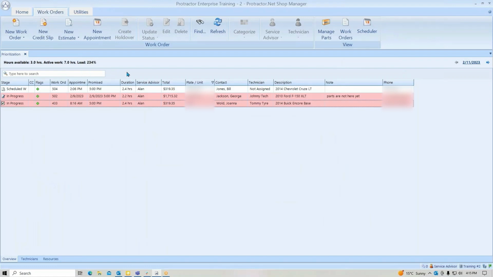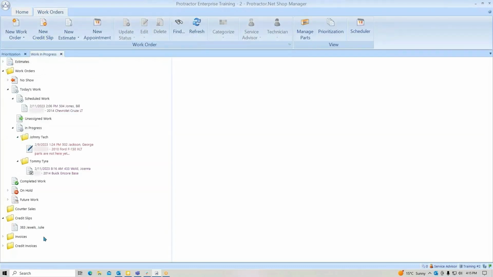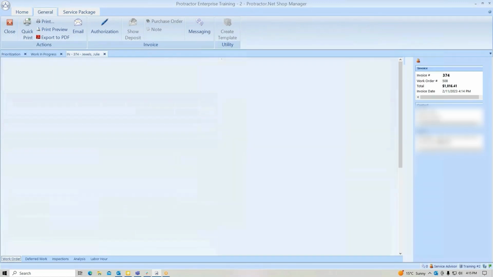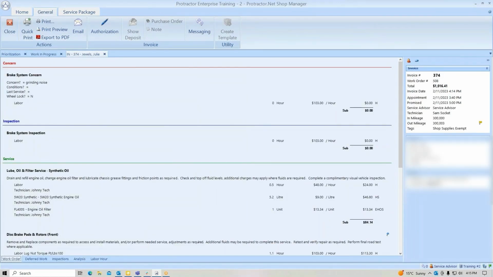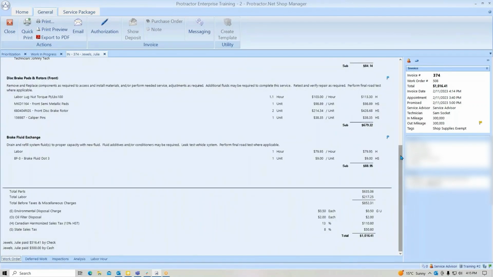You'll notice that this ticket is now gone here. You cannot find invoices here unless you go search through the find. But if I go over to the work order screen, which is the work in progress, you'll see down here on the bottom left, here's your invoices. And I can open these up and look at an invoice here, reprint it, email it, whatever I need to do. Again, point of sale just simply means I cannot alter the money. You can't change this once it's invoiced.